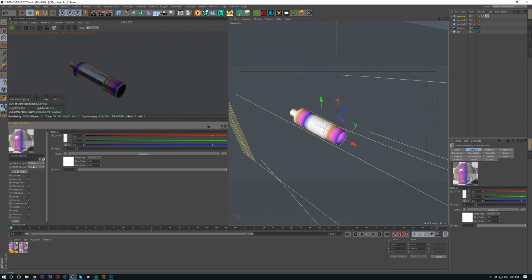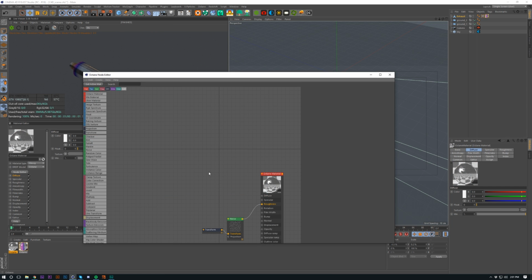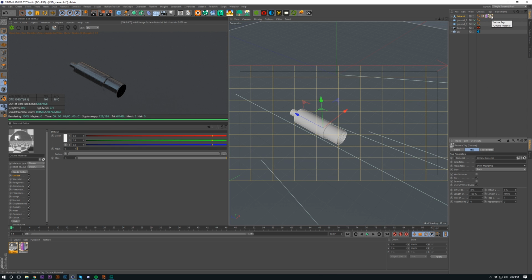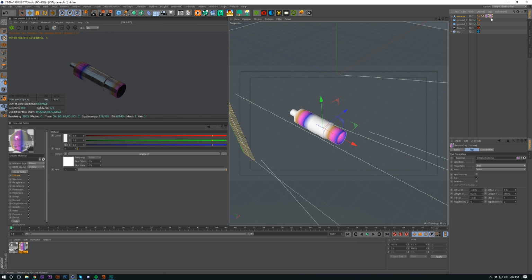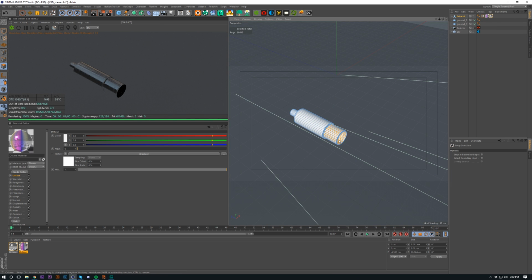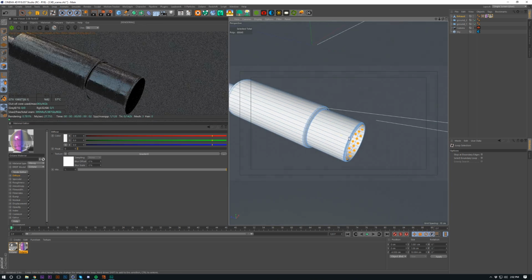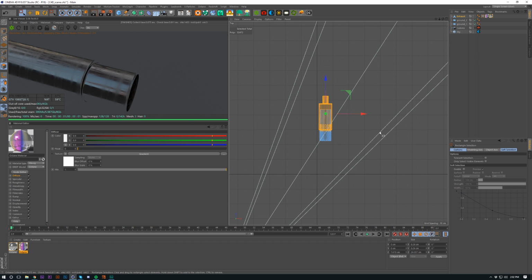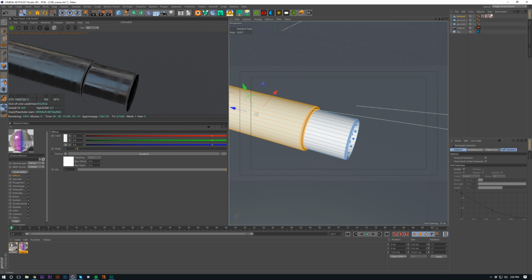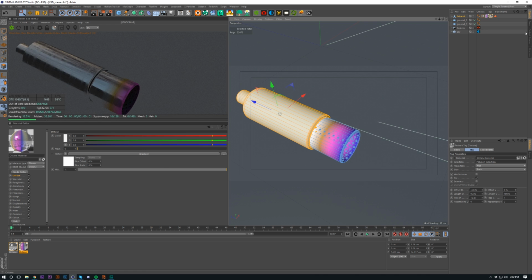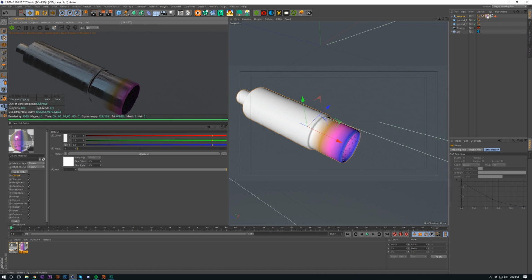Just duplicate this and then get rid of these two nodes here, or this one node going into two channels, and make sure it's got flat projection. In fact, maybe if we duplicate it, it will have the same UV, and then we just replace it, and then only select the other part. So if we just select the part that we want, I'll go into the top view and just select all of this. That's all we want. And then we can go and do select, set selection, drag our selection into the selection tag. And there we go. But now the UVs on this are messed up, so I'm just going to go and change that real quick.